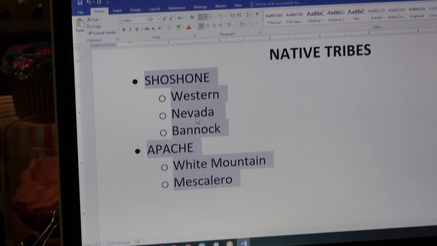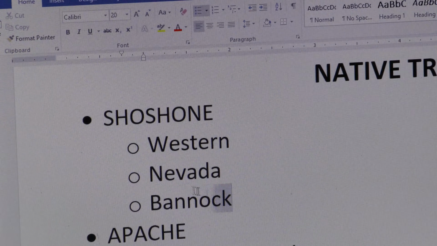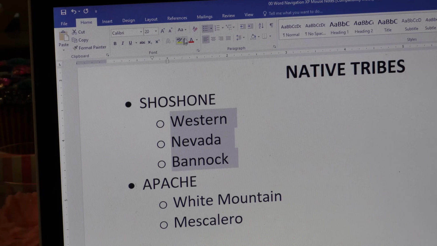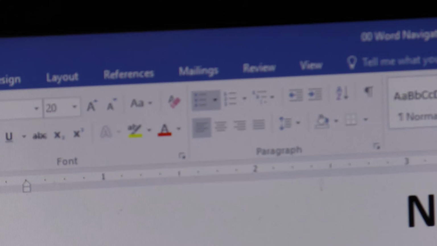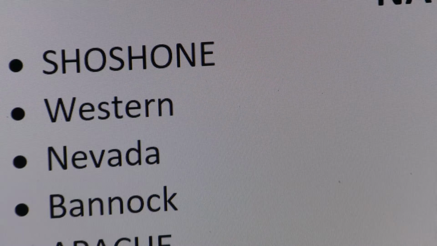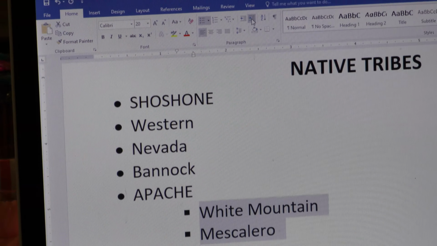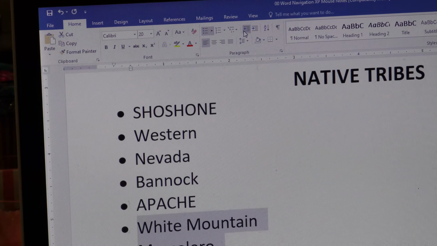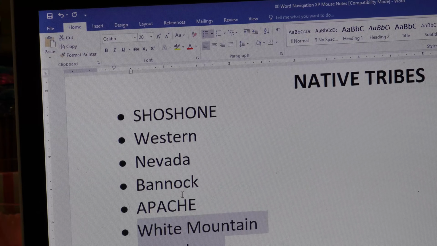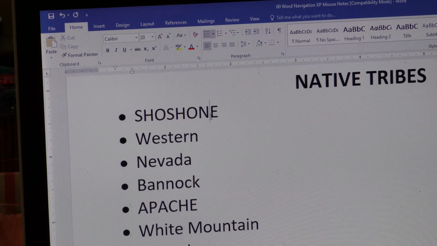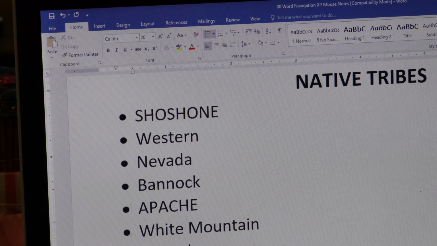Now this is why I'm showing you this. If you have a list and you want to be specific about the category you're talking about, these two icons, increase and decrease indent, are going to help you do that. So here I'm discussing Shoshone Indians.